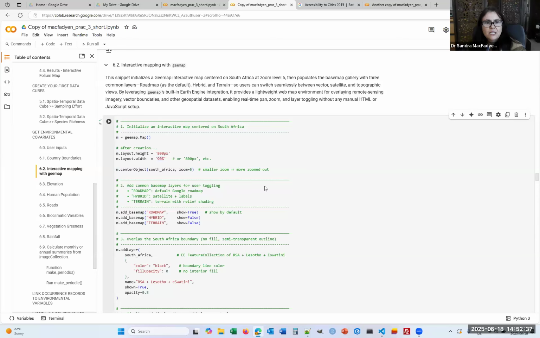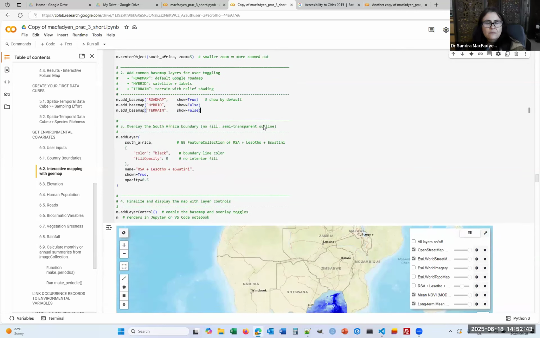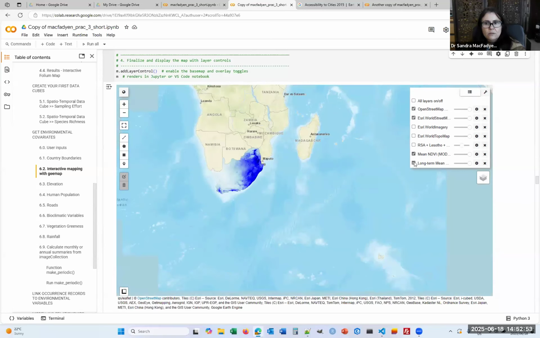I've set the size of it. These are the typical base maps that you can use. So I added those in, and you can gray them out or comment them out. And I've just added the South Africa boundary, which is what I had before, all right? And it will add on with that.